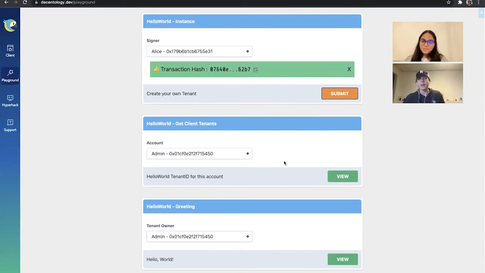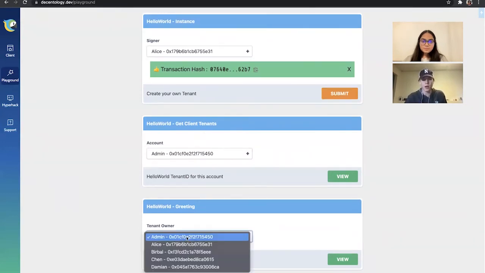Exactly. In the case of Google Docs, like we were using in the last video, this is the equivalent of me making my own account and being able to use Google Docs now with all of my own documents and my own data and stuff like that. Perfect. And so what we're going to do now is scroll down. We're going to skip the middle one for now. We'll come back to that. And we're going to skip down to where it says greeting.